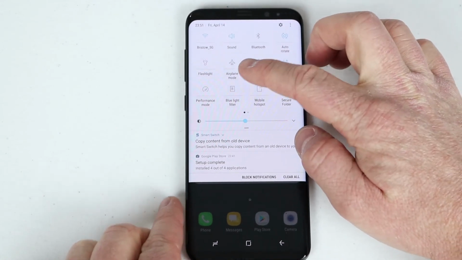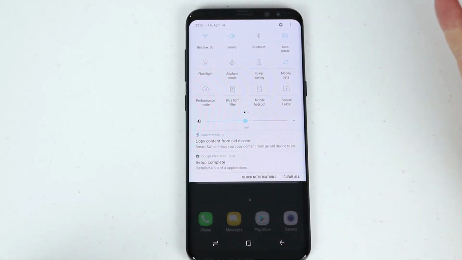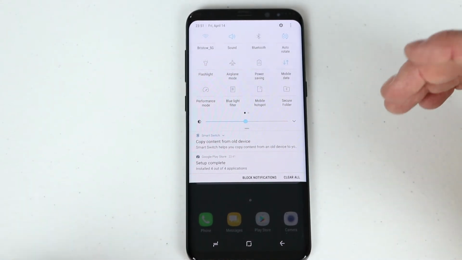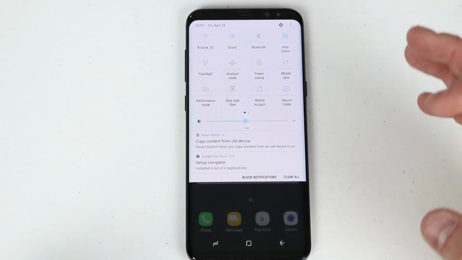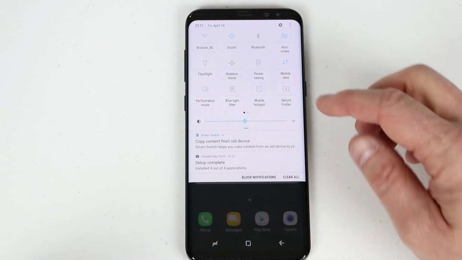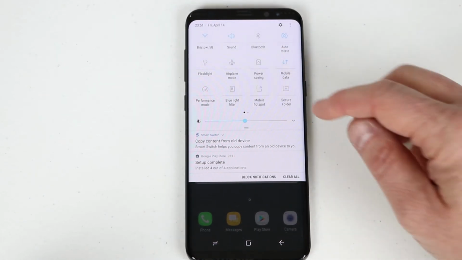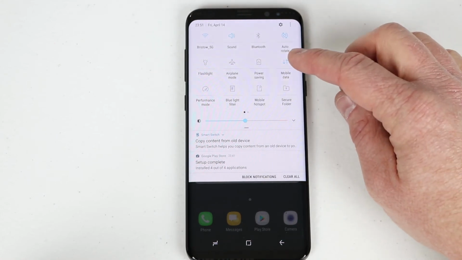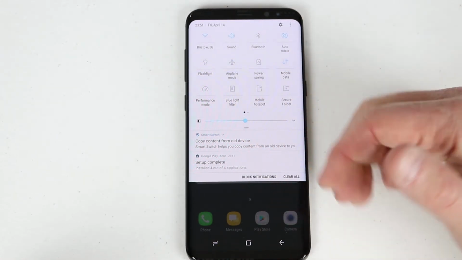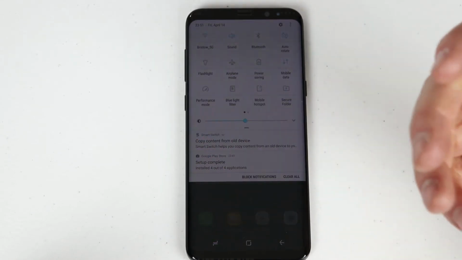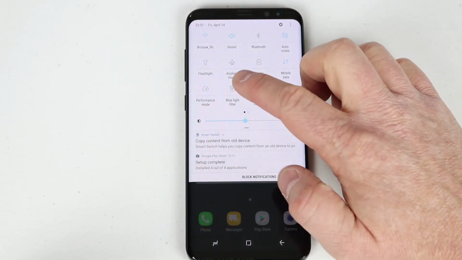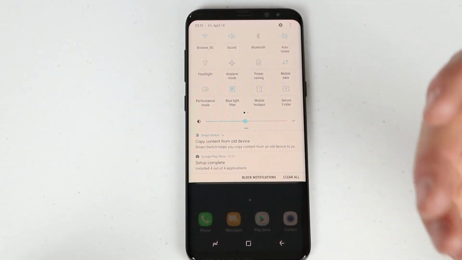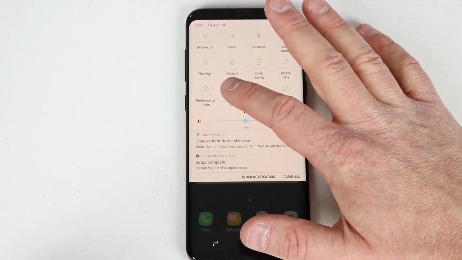Here you have airplane mode. Airplane mode completely turns off your Wi-Fi signal, Bluetooth, so that the phone is not accessing any outside network, so that you're gonna really have a great battery life. Here you have power saving mode. You can adjust, if you want to turn off your mobile data for any reason to save data, you can do that there. Performance mode, that would enhance your phone if you want to do some extra gaming. Here you have blue light filter, which is great for at night so that you can sleep better. You can have that automatically turn on.